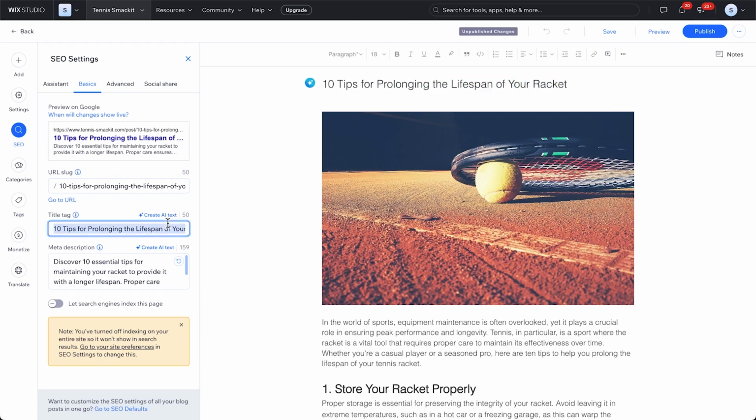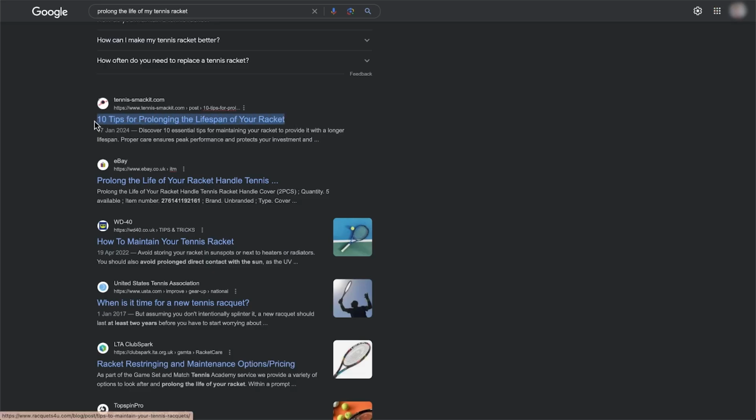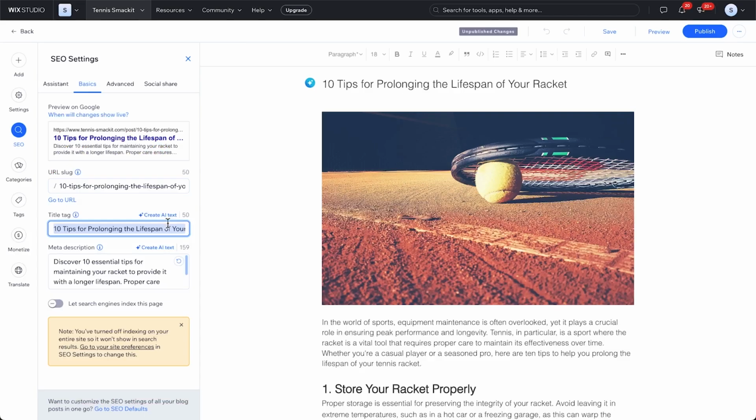We can also use our head keyword in our page's meta title, as long as we stick within the character limit of 50 to 60 characters to avoid our title being truncated with ellipses in the search results. We can also use synonyms here to make sure we're capturing users who might have searched for something related to our page's head keyword, but not an exact match.